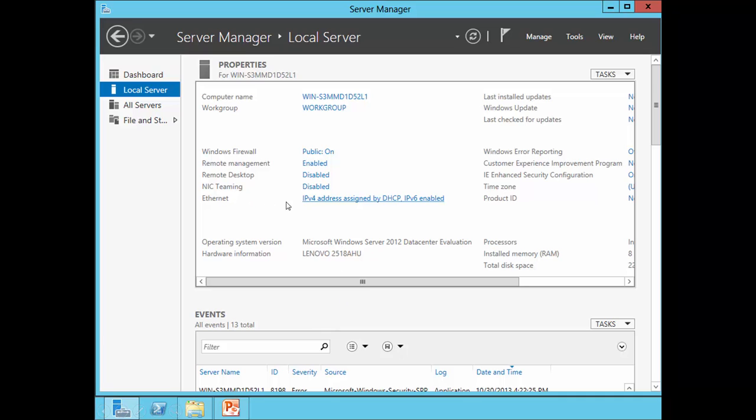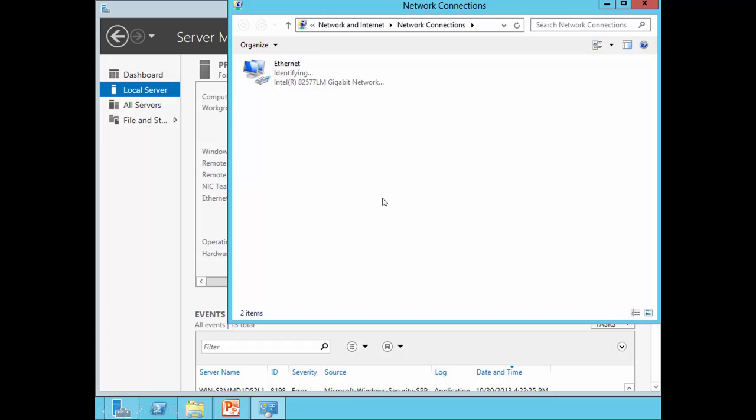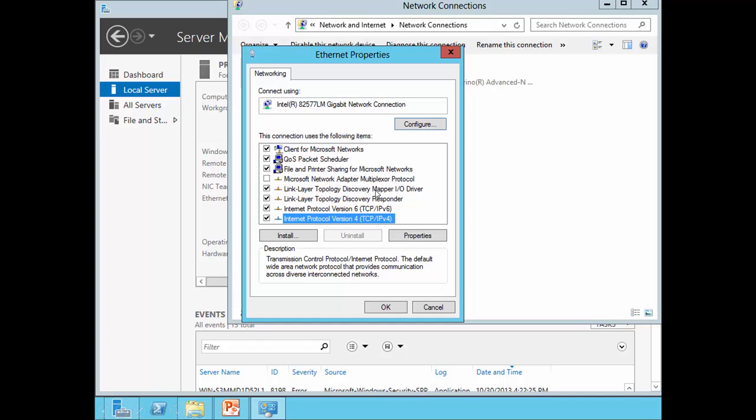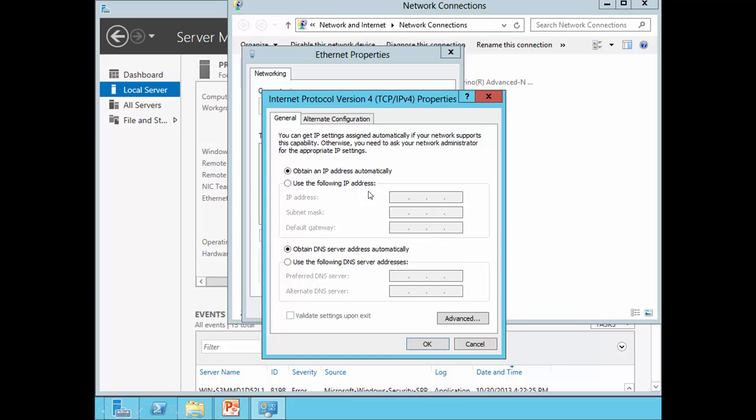And now what I'm going to do is to configure the IP address. So I will click on the TCP/IP and right-click on the Ethernet adapter and select Properties. And then if I go to IP version 4 and click on Properties, I can see that this server is a DHCP client, and I could leave it as a DHCP client. But if I want to install, for example, the domain controller, Active Directory on it, then it has to have a static IP address. So in this example, I will assign it a static IP address.